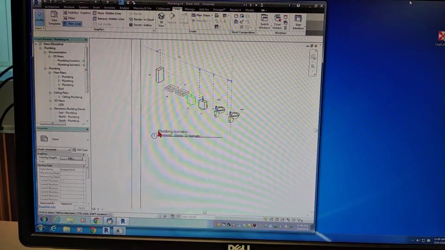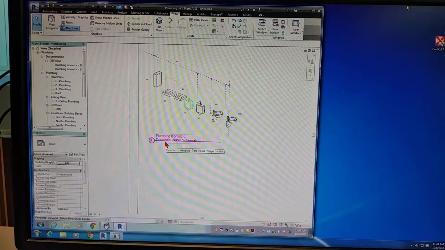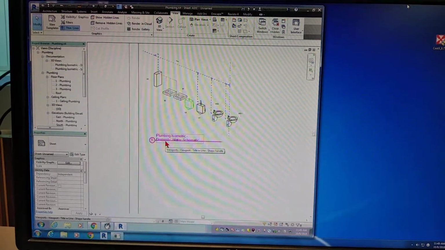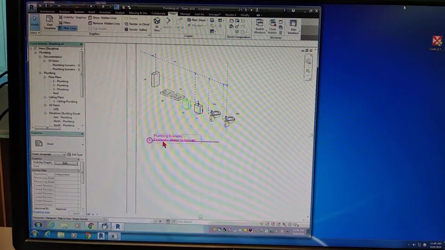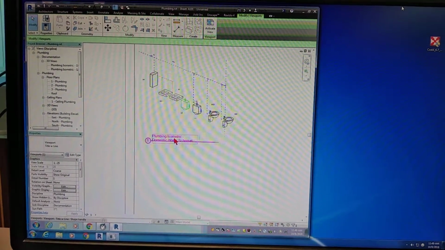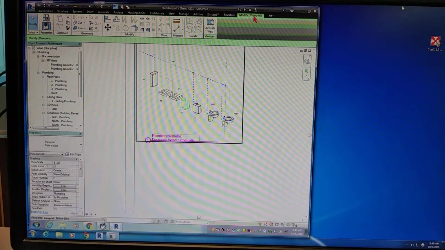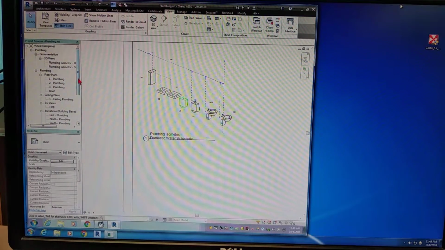Okay. Now to modify the text, let's say you prefer one whole sentence, not two lines. How to do that? Select this view title. It's called a viewport, right? Now what is the annotation for this?